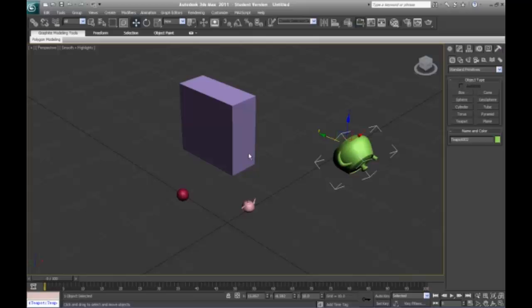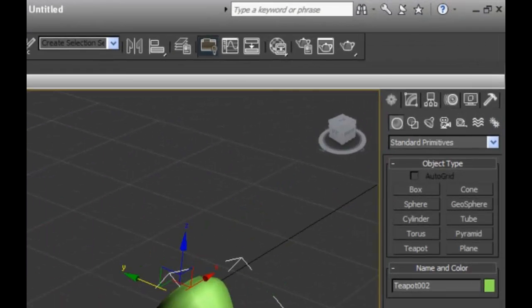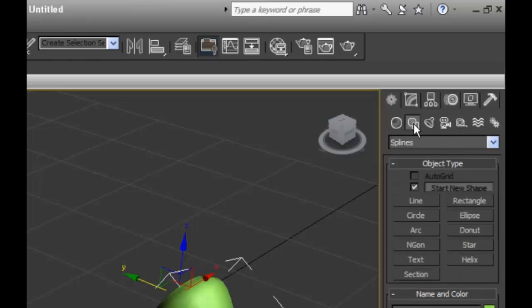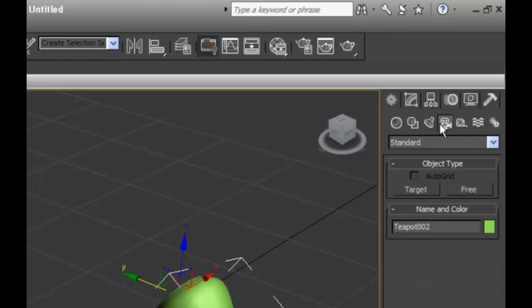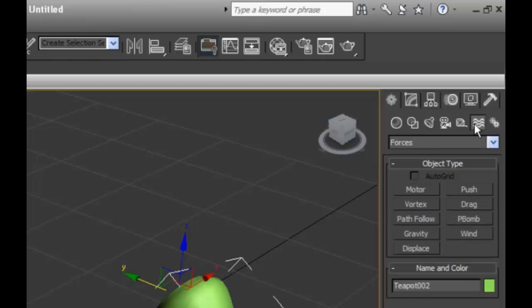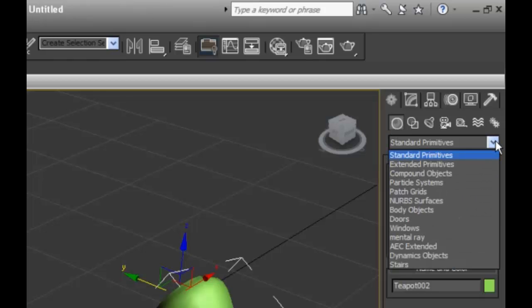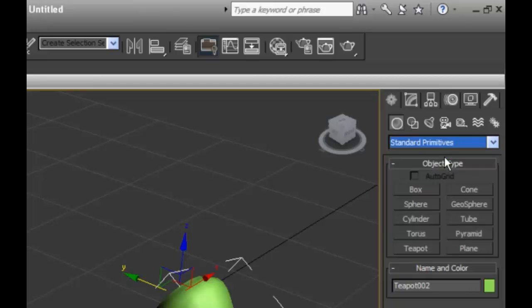3ds Max itself. To the right you'll see the control panels, and by default we're on create. If you click on create, you will see that geometry is selected by default. You can have shapes, lights, cameras, helpers, and so forth. In geometry you have a list box where you can select standard primitives.